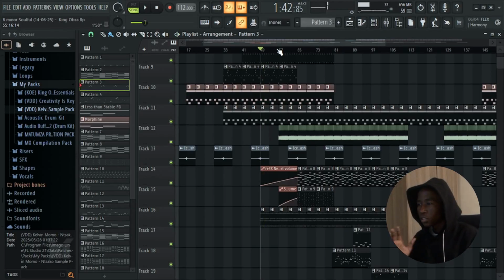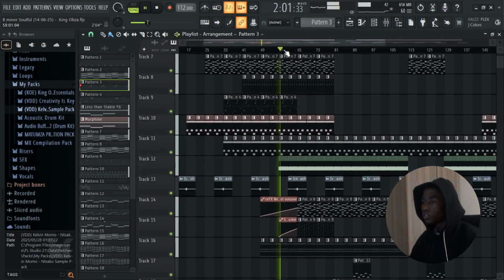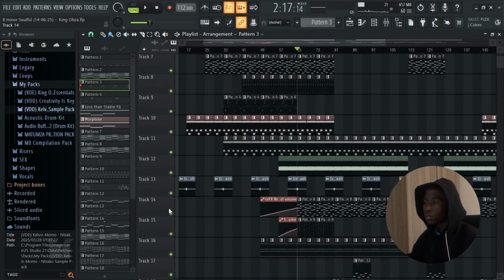I believe you guys are getting where I was taking this, I guess. Yeah. And then after that, added shaker for movement. So basic shaker here. So that basic shaker right there, just for movement, and then got add grand.